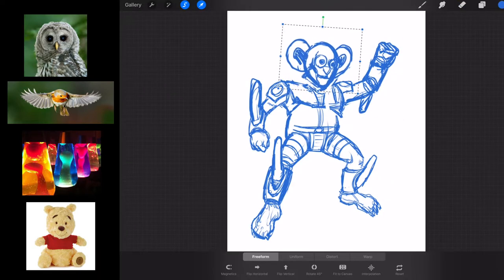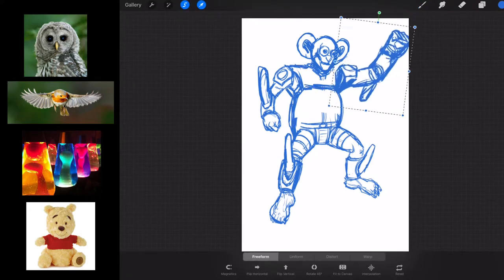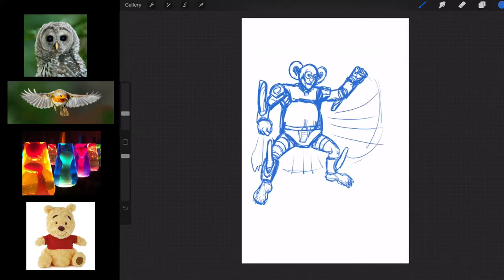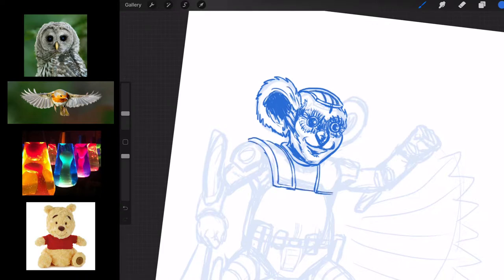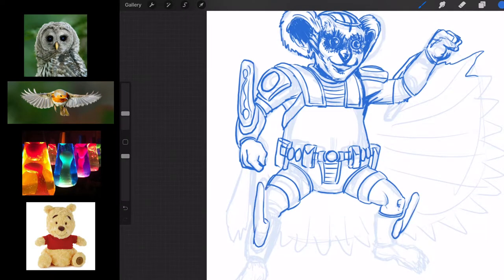Once I figured out how to do the transform tools and everything, it really started to remind me a lot more of Photoshop. And I really like it because of the finger gestures on the screen. You can take two fingers, make a selection around something, put your fingers on it and expand them out just a little bit, and that enlarges whatever you selected. It's really pretty intuitive once you learn it. I had to look over some videos, Michael Russel videos. He has a whole series of drawing in Procreate and painting and all that stuff. I'm excited about learning it more. I'm just happy I don't have to use Photoshop anymore.